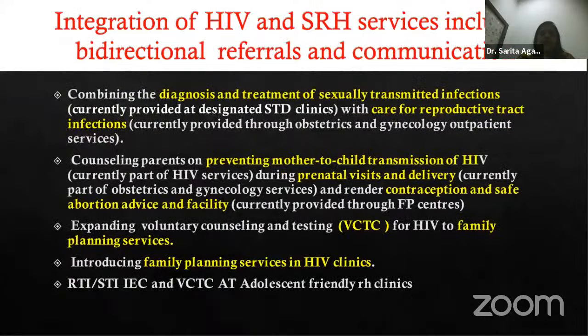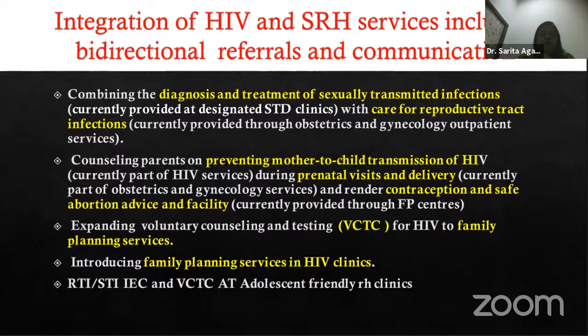So in the integration of HIV and SRH services, it is a bidirectional referral. How I can explain: diagnosis and treatment of sexually transmitted infection is currently being provided at the designated STD clinics. And the reproductive tract infection care is mostly provided by the obstetrics and gynecological OPD. These two services can be integrated if the STD clinics are in the premises with the gynec and obstetric OPD, and the patient can be delivered all the services at one stop.